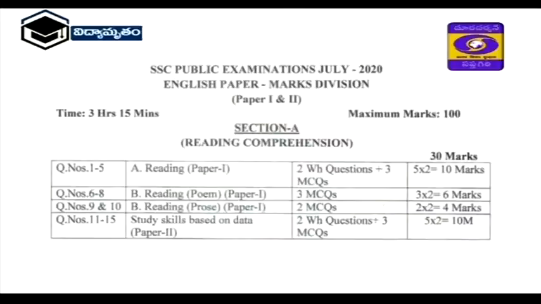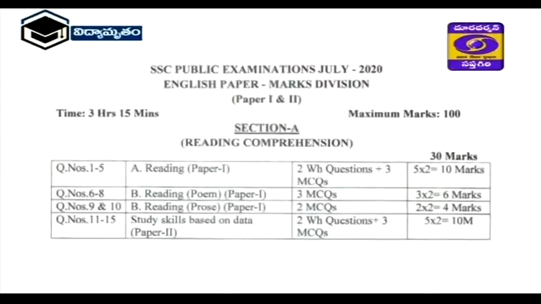And when we go for the next passage, that is which comes from the poem, reading B poem, it is having 3 questions. You will be given a stanza from the 3 poems that are there in your syllabus. What are they? They are Once Upon a Time, Or Will the Dreamer Awake, or A Plea for India. So, from those 3 poems, you may be given a stanza under this content as a passage for this question number 6 to 8. You have to read the stanza thoroughly and you have to answer the 3 multiple choice questions given under the stanza. And here again you are going to have each question for 2 marks. Again it is going to be for 6 marks in total.